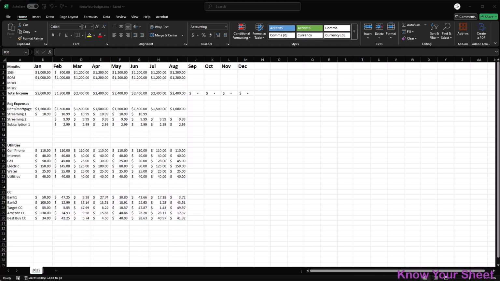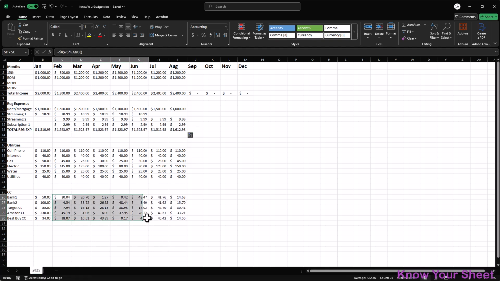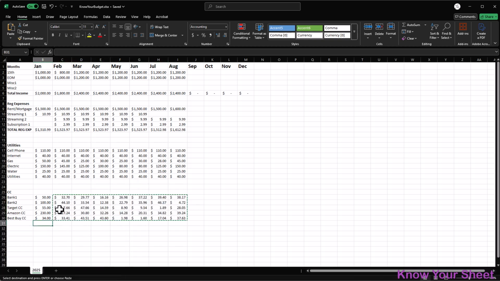And once we have the numbers in place, we can go back and start creating sums for each of these categories of our expenses. You'll notice that every time I enter something or change a formula, the random number generator formula keeps changing. So we're going to copy and paste the value so that the values that were generated become the actual value in the cell and they don't keep changing on us, because that's going to be very confusing when the sum of the credit cards keeps changing on us. Now we can continue summing up these different expenses.